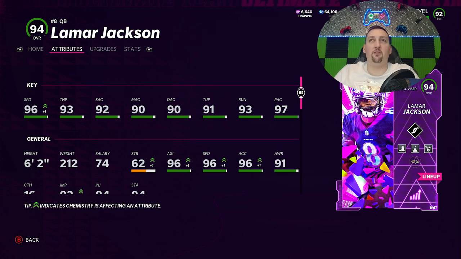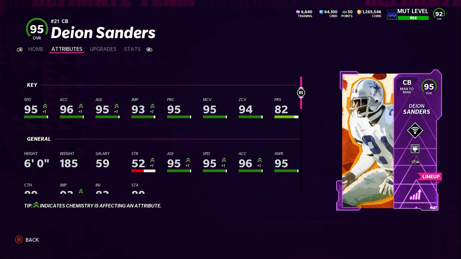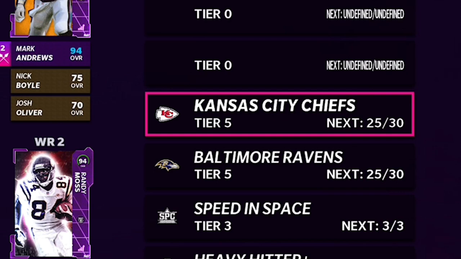There is one positive side effect of this chemistry, though. The Baltimore chemistry also gets a serious boost for Deion Sanders, which wasn't necessarily the plan, but he did play for Baltimore for like 5 seconds. So he's also at a 95 speed, and he's obviously the best cornerback in the game right now. So that's three players. I only focused on two on offense, but three players that really got a major bump. So I'm going to show you guys how you can do this.